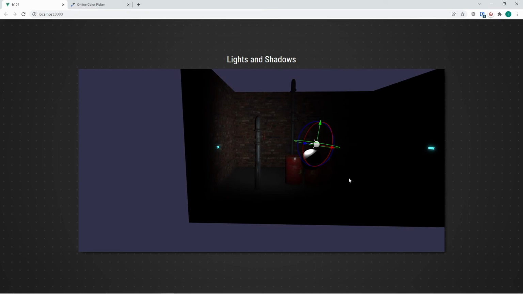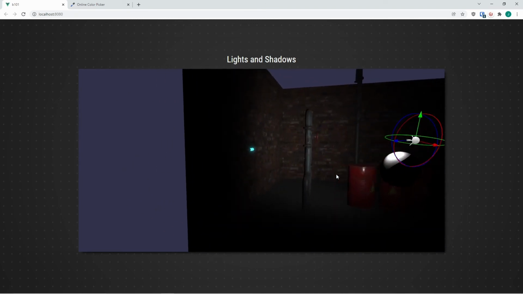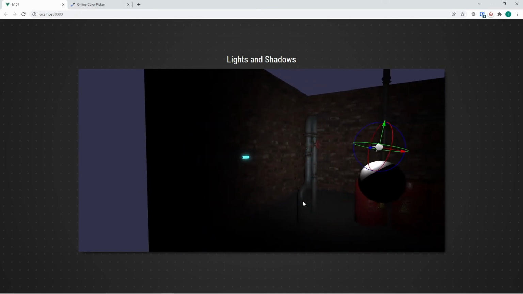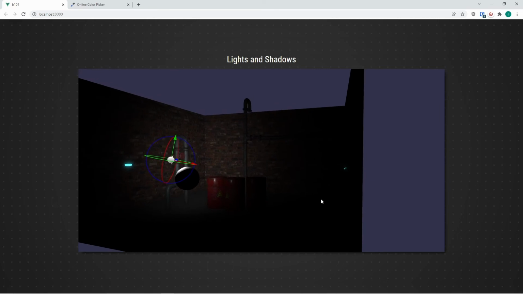Now, the process of adding shadows is going to be similar for all the other lights, except for the hemispheric light. The hemispheric light does not support shadows, but for all the other lights, we can use shadows. Now, this is a multi-step process. We need to enable shadows on the light here, so this needs to be able to cast shadows. And then we also need to be able to utilize shadows on these objects. So these objects need to receive shadows and cast shadows as well.